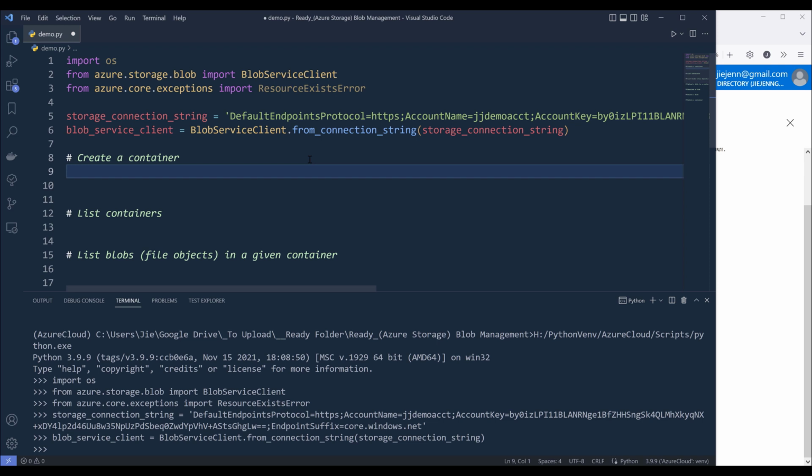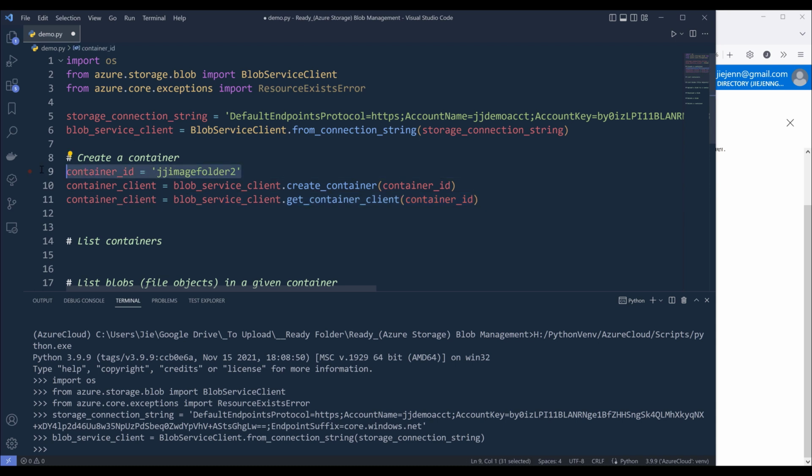Now at this point, we have successfully connected to our Azure account using Python. For the first example, I'm going to create an empty container. So here I'm going to create a variable to define the container name that I want to create. And I'll name the container dbt, let's do dbt-container. Now if we want to create a new container, we need to use the create_container method. But if we want to connect to a container that is already created, in that case, you want to use this get_container_client method, and you'll pass the container's ID to link to that container. Because I haven't created a container, I'm going to use this create_container method.